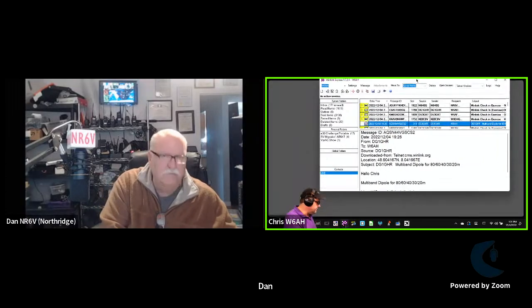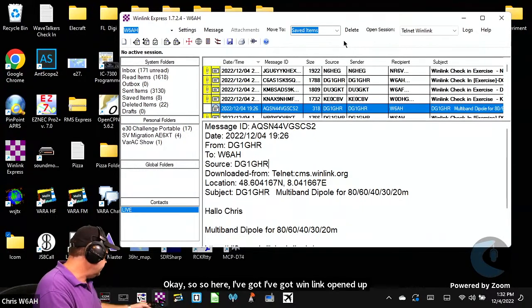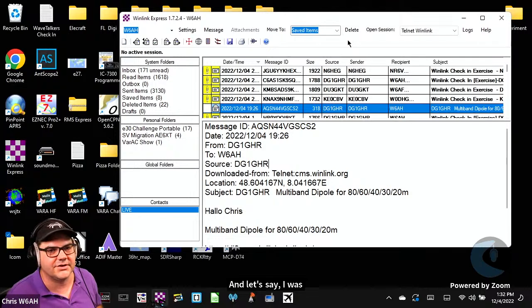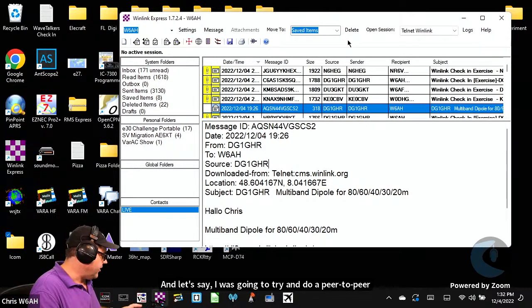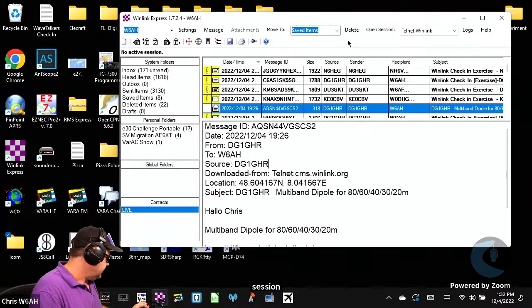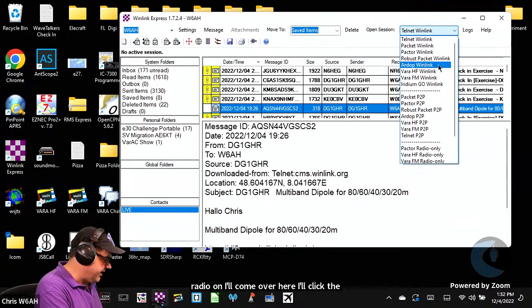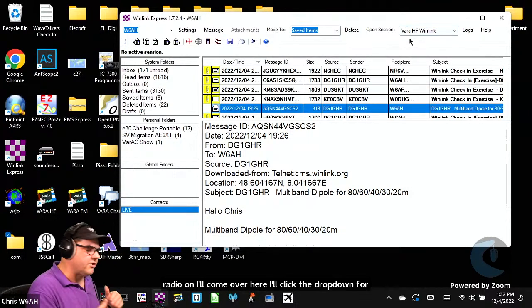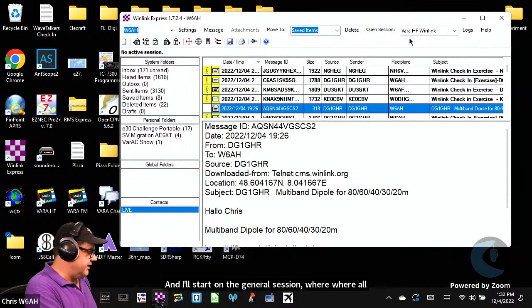Okay, so here I've got WinLink opened up, and let's say I was going to try and do a peer-to-peer session inside of VARA HF. So I've got my radio on. I'll click the drop down for VARA HF and start on the general session where all of the gateways are located.